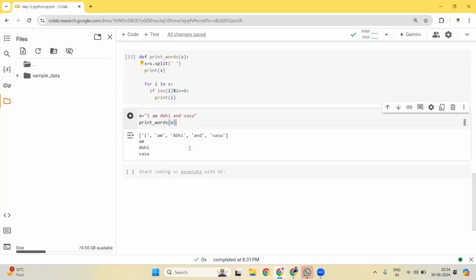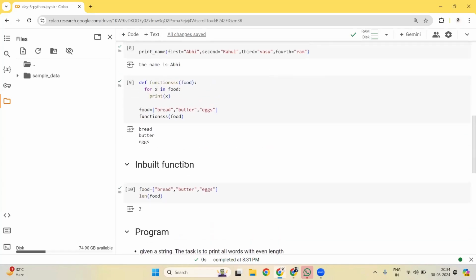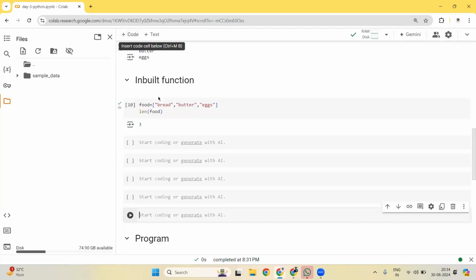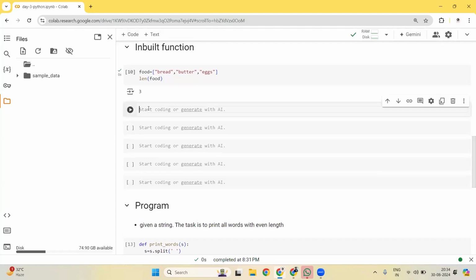Similarly, there are a few inbuilt functions we have. Let me write that, inbuilt function, and add a few blocks of code here. First, we have map, filter, and reduce. It is important to understand these functions.